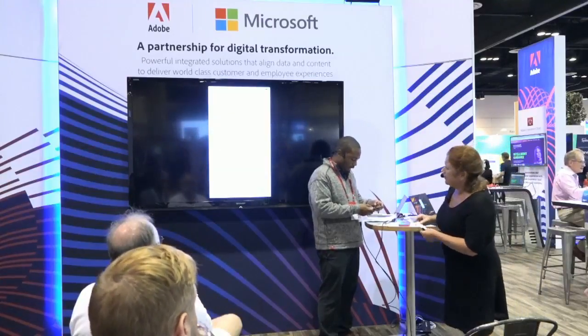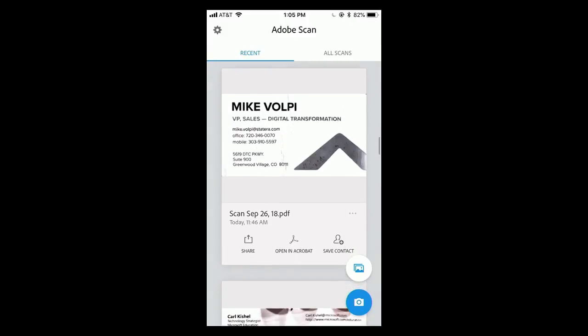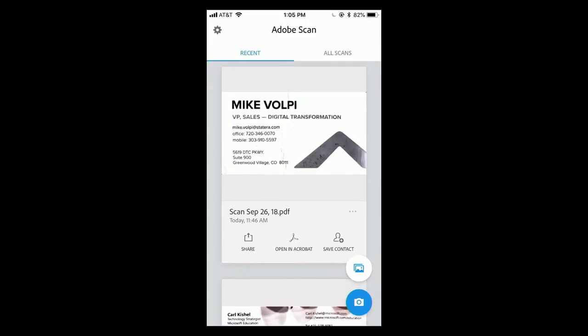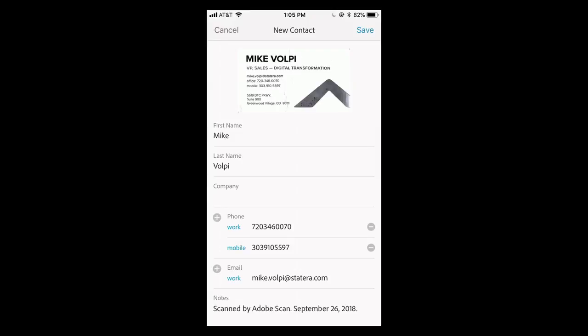I guess it didn't. Do you have the one that you did earlier? So, for instance, we did this earlier. And so what you'll see with the dialog box, you'll see this part that says Save Contact. And so if I just click on Save Contact, it'll upload the information because it recognized the text from the business card into my contacts. So now, if I get like 10 business cards, I just take 10 photos, save it into a PDF, and convert it into contacts on your phone. And so now I don't even need the business cards. I have it saved on my phone.